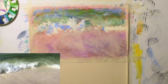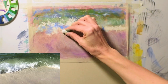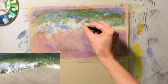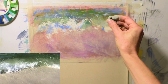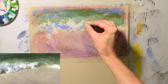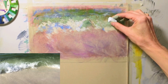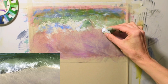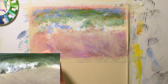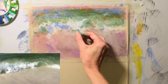Now I'm stepping back and reassessing my palette. I want to add a little bit more to the ocean waves — I'm not finished with them. I want to define them and adjust the shapes of the wave, making sure I'm being truthful to what I'm painting. There's a little bit of water coming up — as a wave crashes down, it pushes up onto the sand and then falls backwards, so there's always a little bit of water on the sand. Using a very light blue Terry Ludwig, you can see the different marks I'm making. Using that square side of the Terry Ludwig for more linear marks, I'm also pulling some of that color down into the sand and darkening the edge of where that wave is cresting over, adding in a little bit of shadows right there.